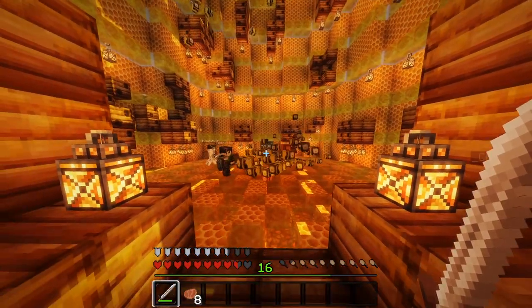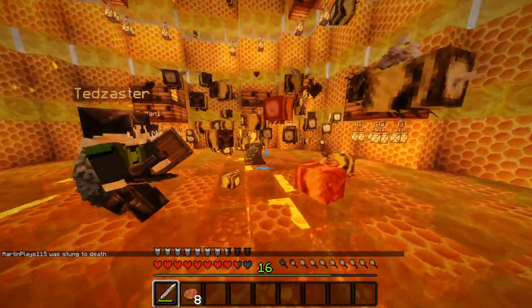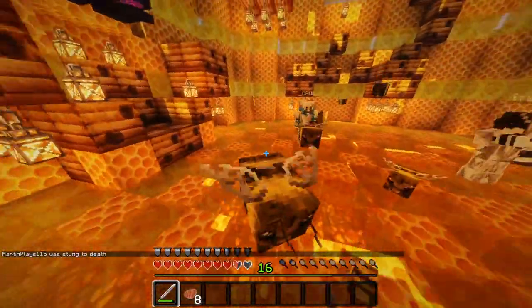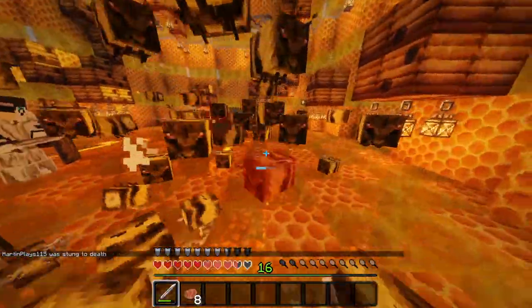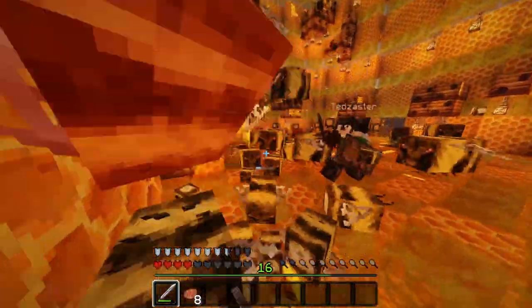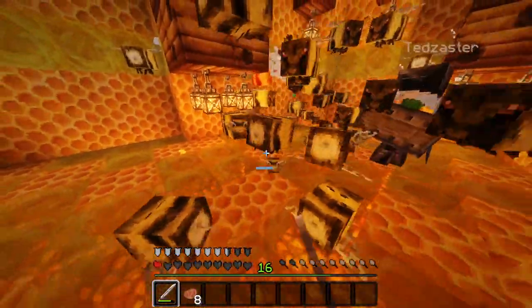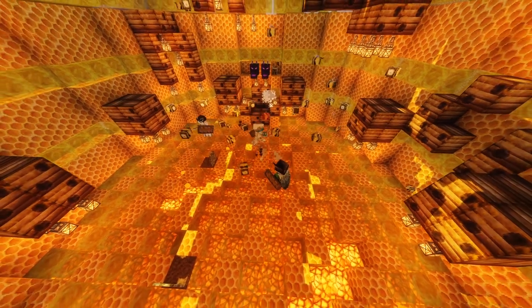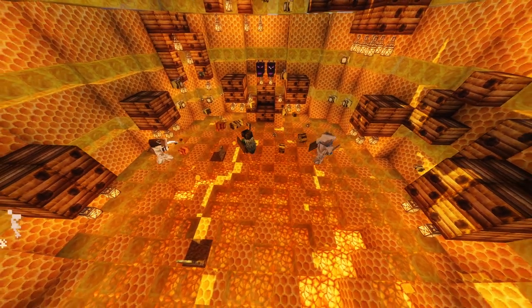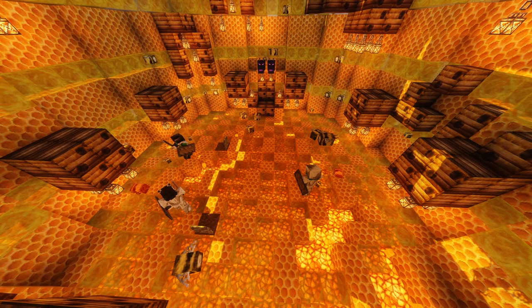I want to make the first move. Oh! Fire! Oh! They're all attacking Martin! Save Martin! Go! Attack! Oh my God! Avengers! Oh God, help me! Eco, we're coming! We got it. I have one heart left. Get the fuck away from me, bees.